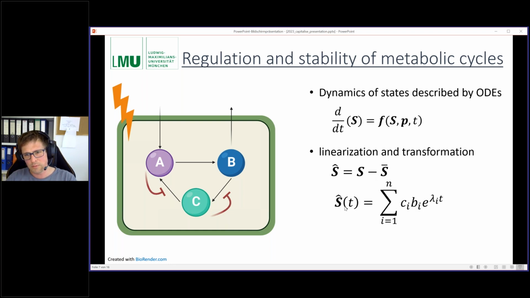If you go a bit more into mathematics, and I will just show you the results here, you will see that you can describe those fluctuation terms by an exponential function. This exponential function is related to a matrix J, which is called the Jacobian matrix, and you can then term those as so-called eigenvalues. Those eigenvalues give you already an idea about the solution of your system, and also, as we will see in a second, how this system might behave if you push it a little bit by, for example, transferring plants to low CO2 or high temperature or low temperature.